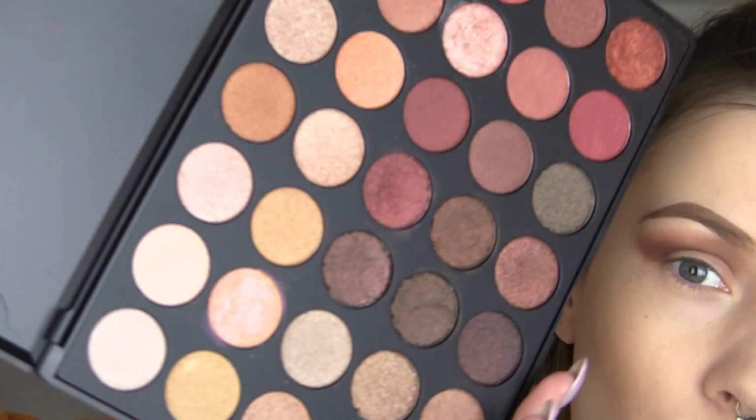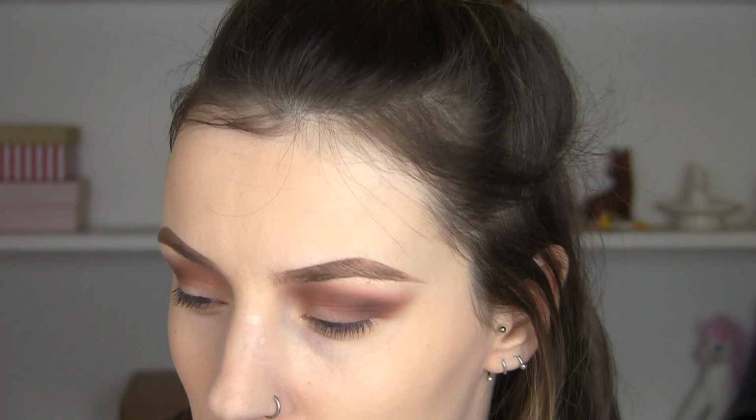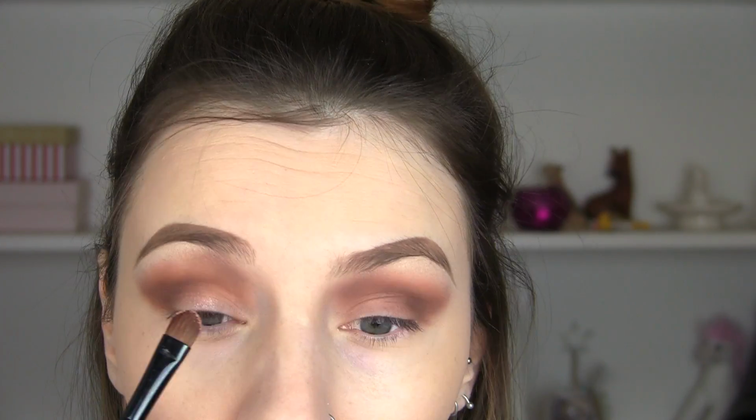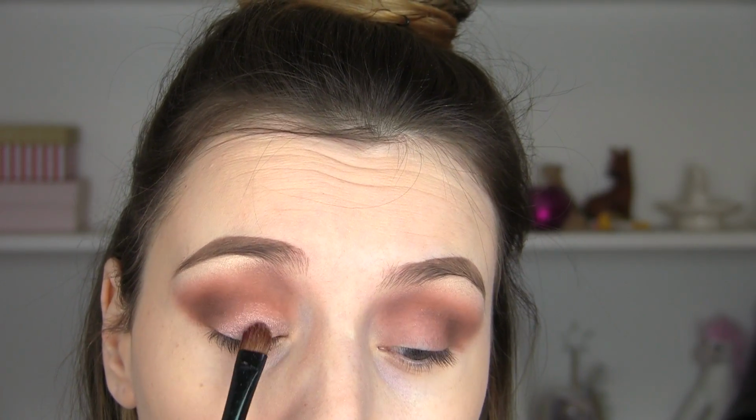Now I'm going to use the same palette, but this is the shimmer version of the Morphe 350, and it looks a bit like this. It's gorgeous. And the colour I want to use is kind of like a really light champagne-y, slightly rosy gold colour, so I'm going to go for this one here. Flash shader to put this on, just so that we can pack as much of that nice shimmer as we can. And so that's going to go on to here. That's perfect. That colour is perfect. So in that gap that we've got.